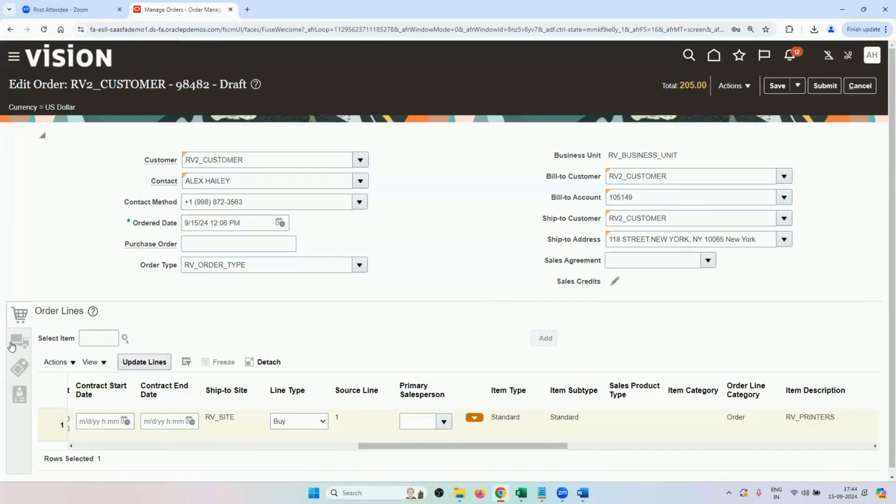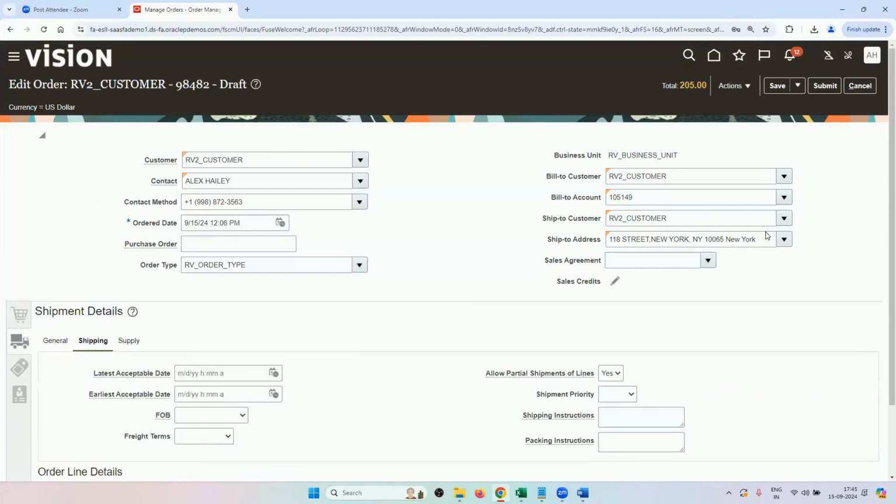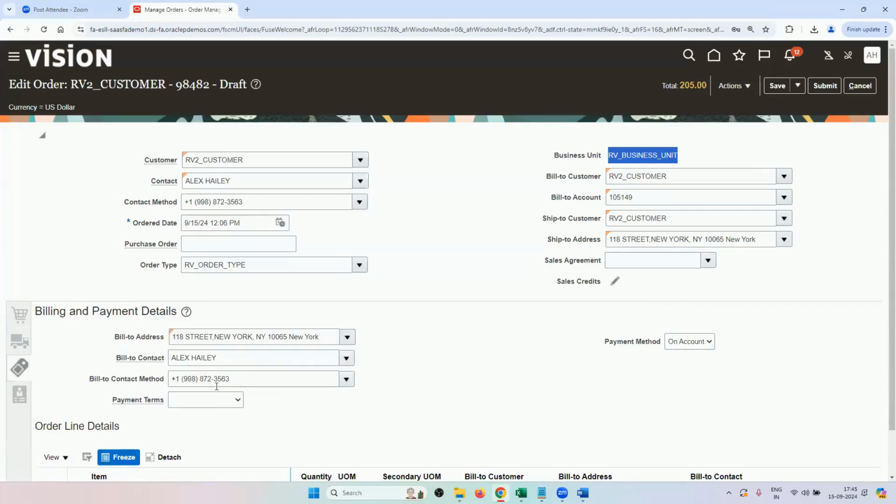Now what if you want to have some validation in your order management page? Suppose in this order, I have not entered FOB, and the order will go in successfully. If I click on submit, it will go to processing. It will not have any errors. But suppose the business requirement is that for our RV business unit, we want to make sure the order entry specialist or the users must enter FOB and users must enter payment term. If it is blank, then it should throw an error. So how can we achieve that?